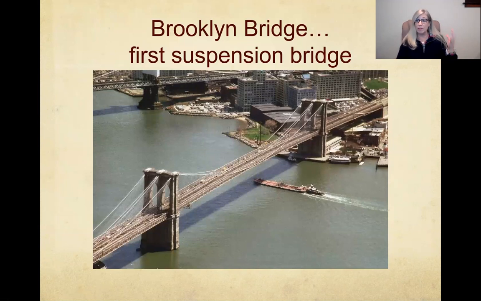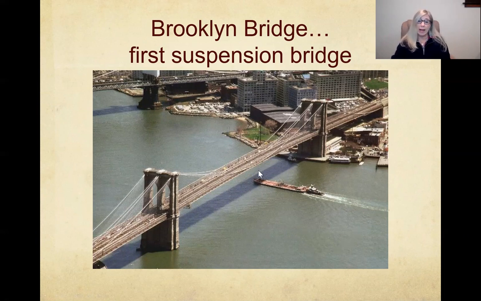So steel is something that is incredibly strong, like iron, but it's lightweight. That's going to allow for these skyscrapers that we'll see, and also the suspension bridges like this one in New York City. This is the Brooklyn Bridge, the first of the giant suspension bridges. There's a great book, and one of those episodes of the series Modern Marvels, where they talk about how they built the Brooklyn Bridge. It's over a mile long. I'll show you some pictures of it in just a second, where you start with the Brooklyn Bridge on the New York City side, and then you cross over and you're in the borough of Brooklyn.